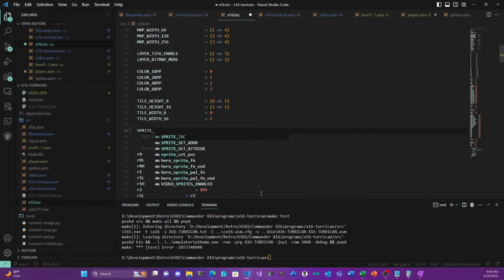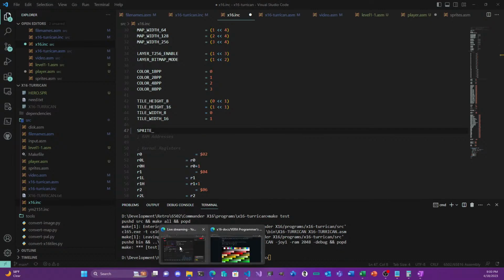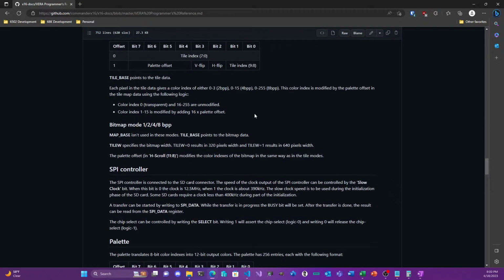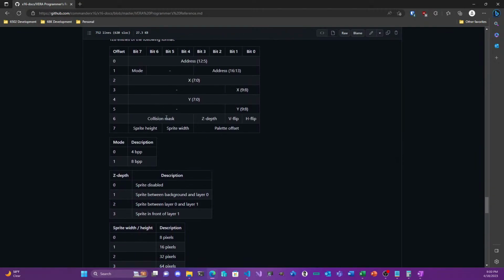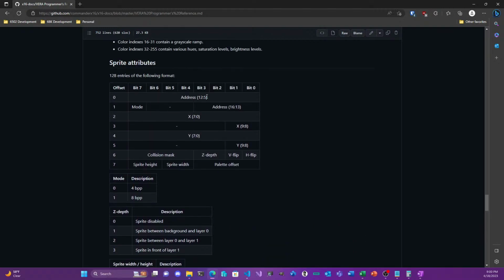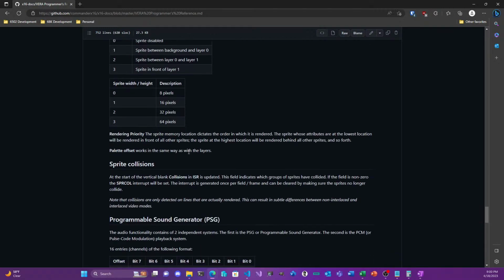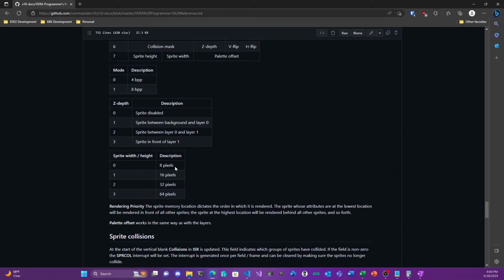So, looking at the Commander X16 documentation for sprites, so the mode, we're going to need 8 pixels, 8 by 32, so sprite width 8.